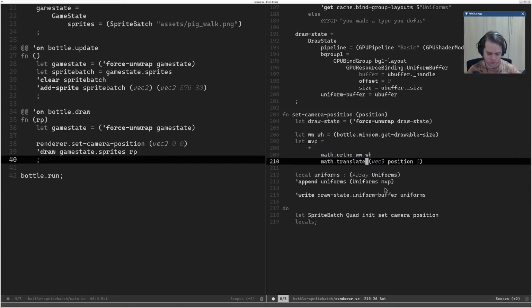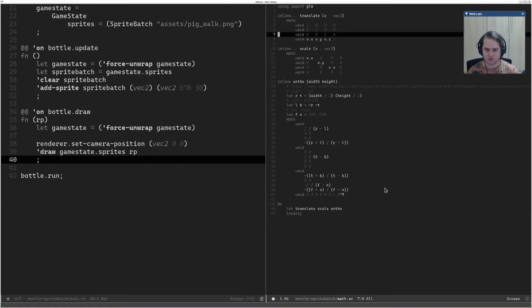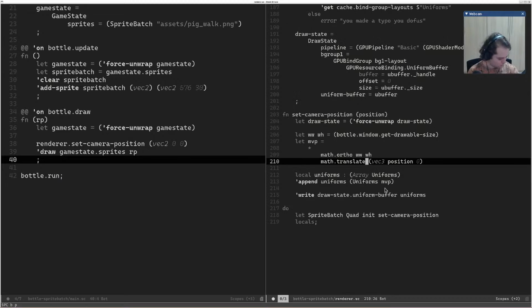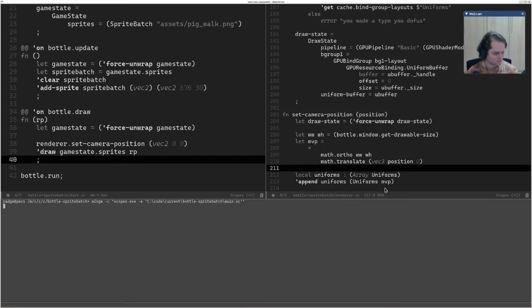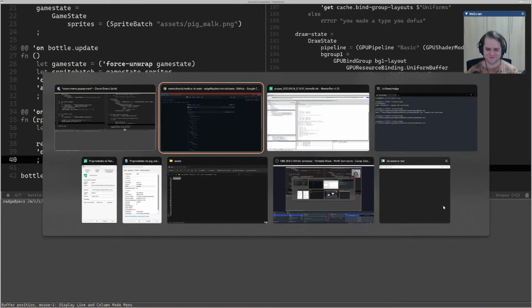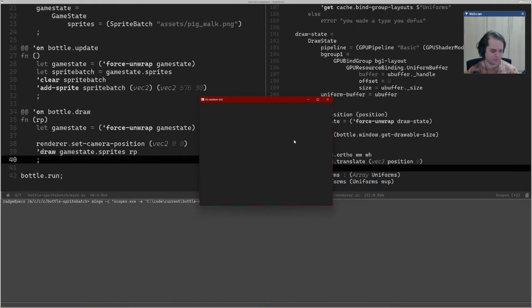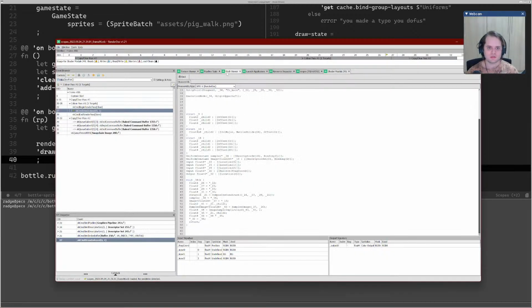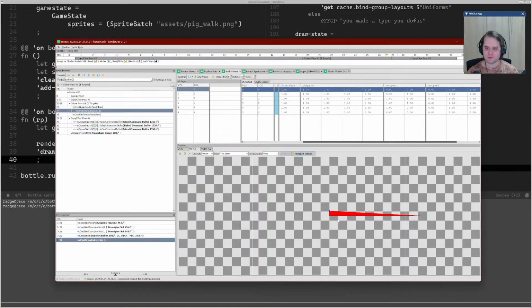I'm not scaling when I should be translating or anything, right? Don't think so. Sure, Liam, I have a blank screen and no idea why. RenderDoc seems fine. The vertices seem fine.